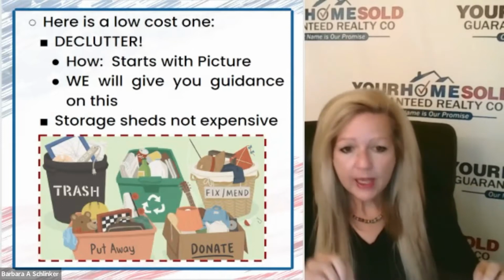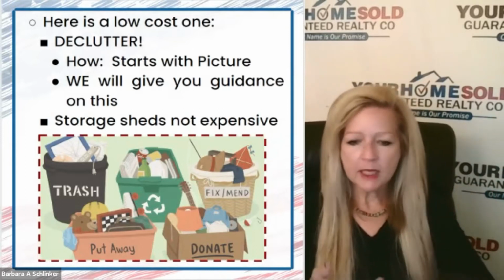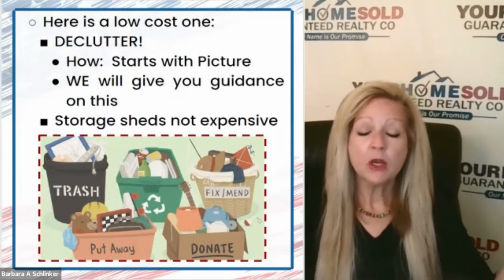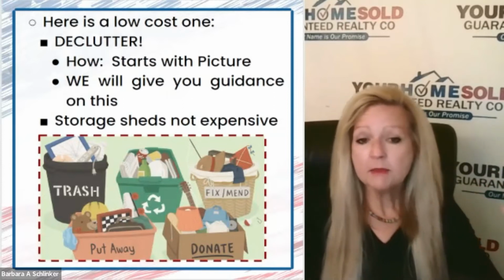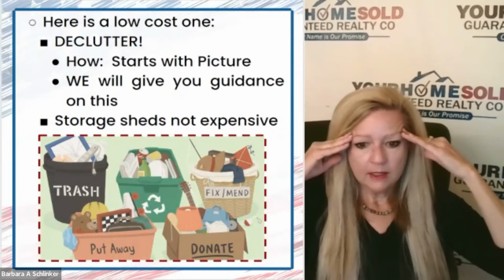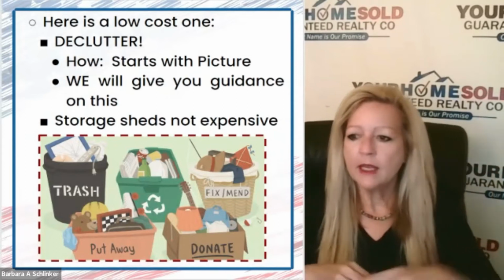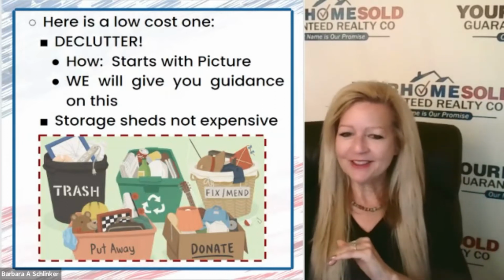And the way you can do that is just take a picture of each of the key rooms, the living room, the kitchen, the master bath, the main bedrooms, the family room. Take a picture, blow it up on your computer if you can, and it will talk right back at you at what the problem is. Usually that's how I can tell. Sometimes I can't tell when I get pictures back, even our marketing photos, sometimes I'm like, oh, that trash can in the kitchen doesn't look right, or that dish towel hanging on the stove, it just doesn't look right. And I'll have my virtual assistants digitally make that go away, so it looks nice.